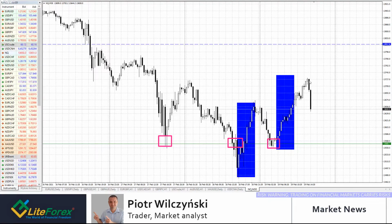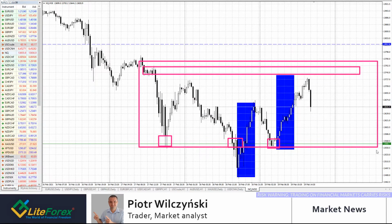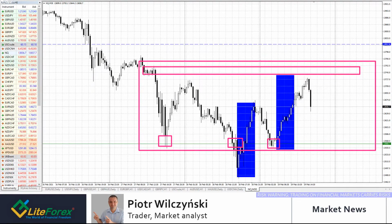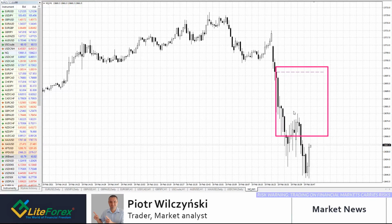In case of the move higher, a little bit higher than the high of the day, that's the possible supply. We missed that by penny, I would say, all right? So quite wide range when it comes to the Nasdaq, when it comes to the intraday price action towards the end of the week. So let's have a look where we are after the opening bell, because that's the first 5-minute trading range. And I would say it's quite wide, 40, almost 40 points, right? Well, I would prefer to see 50, 60, but anyway, not that bad.